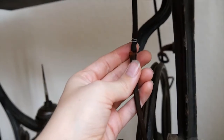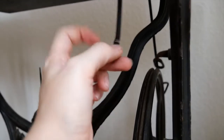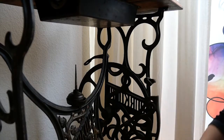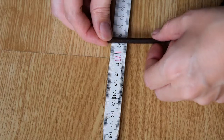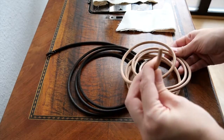Well, something I was almost expecting was that this drive belt wouldn't last any longer, and I was completely right, it broke. So I had to remove it and replace it. So I measured how long it is and how thick so that I could buy the right one. And voila, the new one. I hope this will work out.